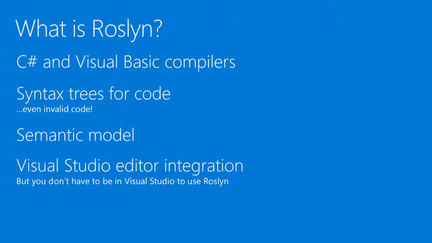What does Roslyn give you? Well, firstly, of course, it gives you a compiler. You can produce assemblies. At a more interesting level, it gives you what Hejlsberg calls a compiler as a service. It gives you the ability to hook into the different bits of the compiler, and we'll see some more information on this later, and use parts of it as you choose to build your own tooling, your own capabilities. So, for example, it gives you syntax trees for code.